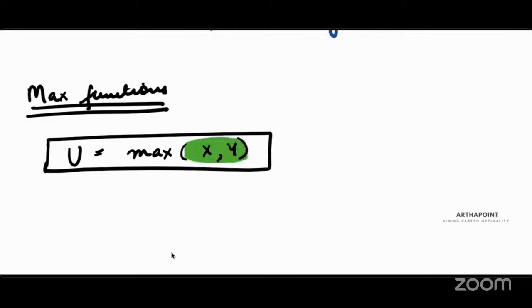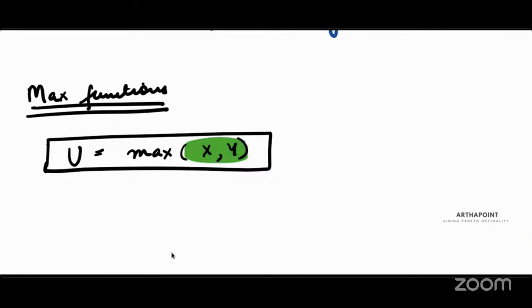You cannot consume X and Y together. So even when the prices of X and Y are equal, either you will spend only on X or only on Y. You will not have a combination that you can consume. Unlike substitute goods, where when tea and coffee have the same price, you can spend half of your income on tea and half on coffee. You cannot do that with max goods. Max goods have this property that you don't consume them together. Even when the prices are the same, either you go with only X or you go with only Y.